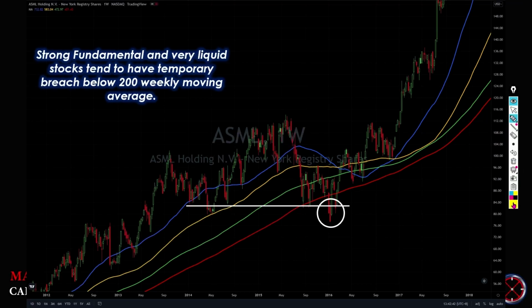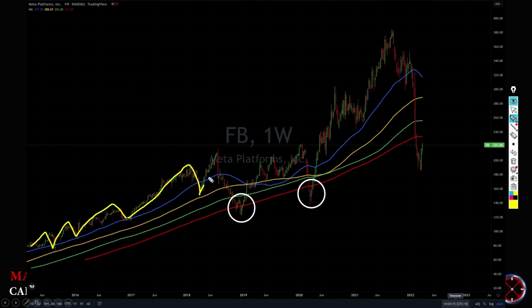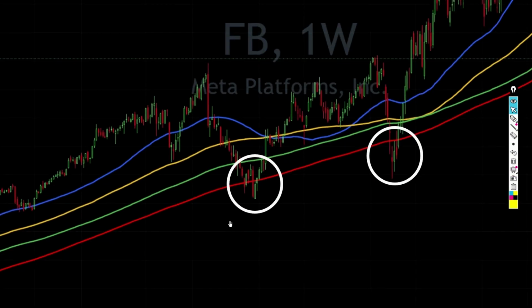And most people have the perception that if it breaks below the 200 moving average, then it is a free fall. There's a possibility that there will be a free fall. All right, so let's move on. Facebook, also a rare instance compared to most of the other stocks. Before that, it has actually shown respect by bouncing off the 50 moving average or 100 moving average, bounces off here. Then it breaks below the 200 moving average twice temporarily, right? Twice temporarily.